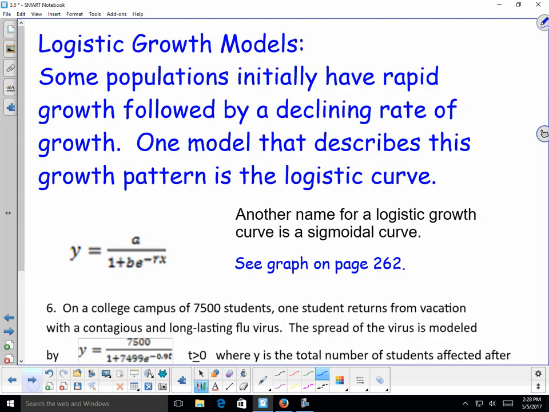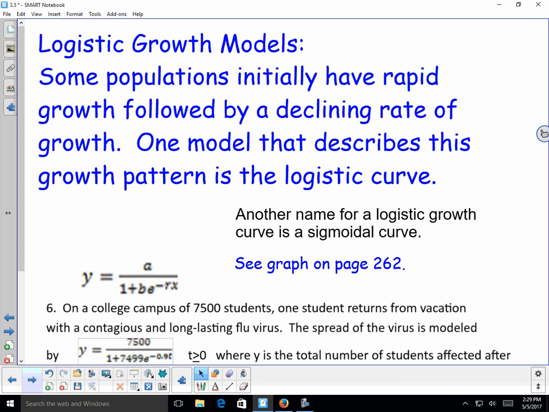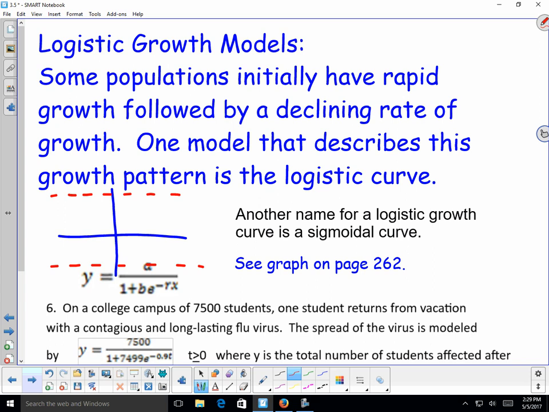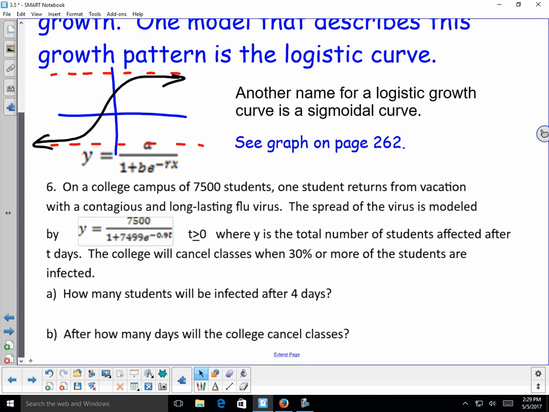Gaussian models, I'm going to skip this one for right now. But I do want to look at logistic growth models. Now, with logistic growth models, let me slide this down. This is the general model like this, but if you look at a graph of these, the graph has 2 horizontal asymptotes because the shape of the graph looks something like this. This logistic graph is perfect for this type of situation.